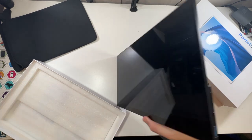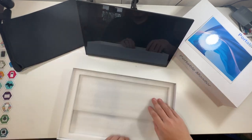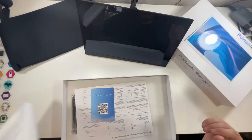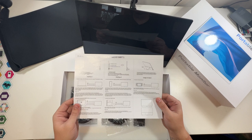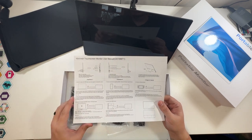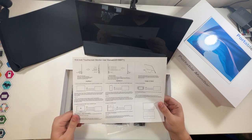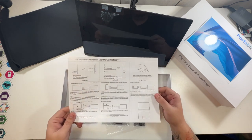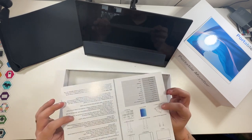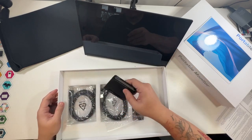It's very thin, like a laptop, and you can easily just pop this out — boom, it's set up. Let's see what's in the box. There's a little guide showing the interfaces, and it even shows you can connect it to a game console, which is pretty cool. You can use USB-C — I'm going to try this with my MacBook — and you can even use a Nintendo Switch.